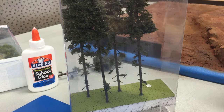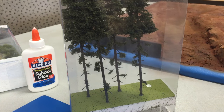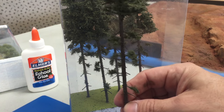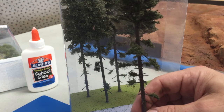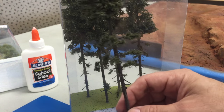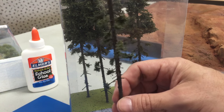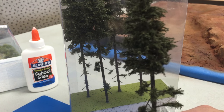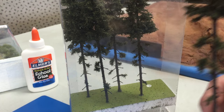Okay, I've decided to go ahead and use some pre-made trees from a company called Model Scene. They actually look pretty decent and will be a lot easier than having to build the individual tree. So I've got some different colors and different sizes. These represent a nice forest in Germany, since we're going to make kind of like a late war diorama. So we're going to go ahead and put a few of these onto the diorama right now.